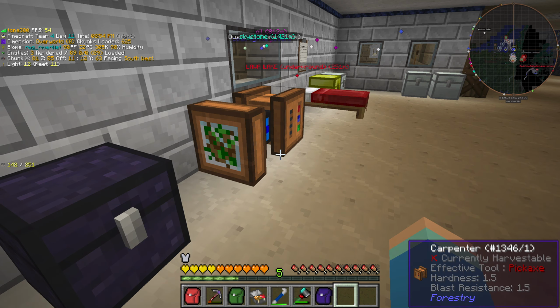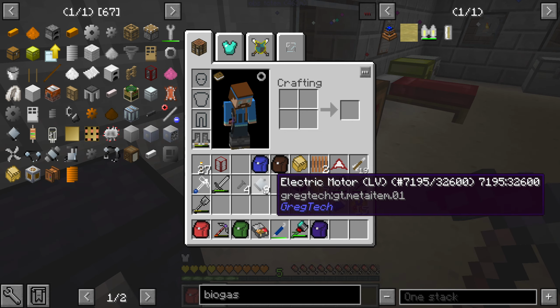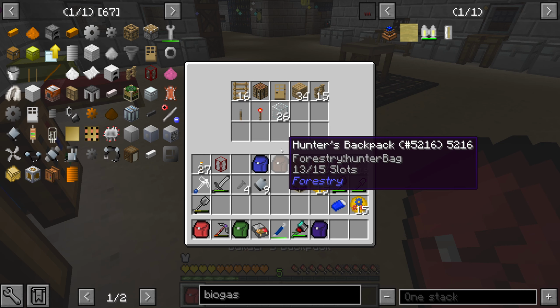Alright, how do we get this thing running? Where's my redstone torch and lever gone?